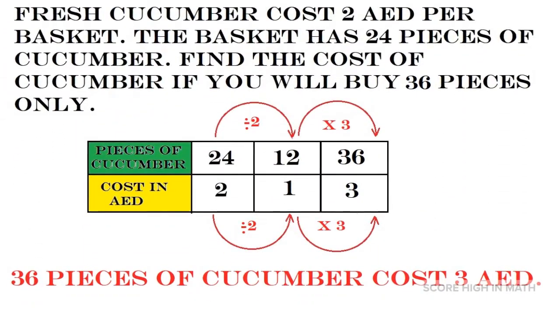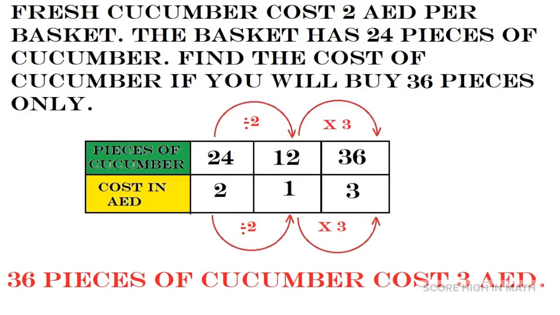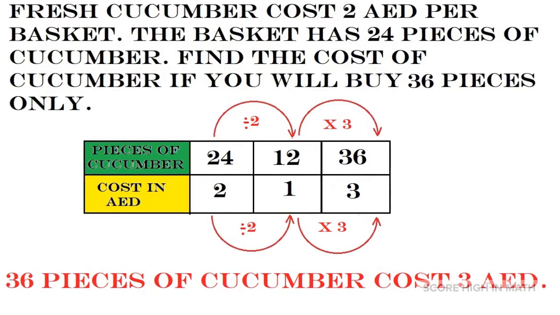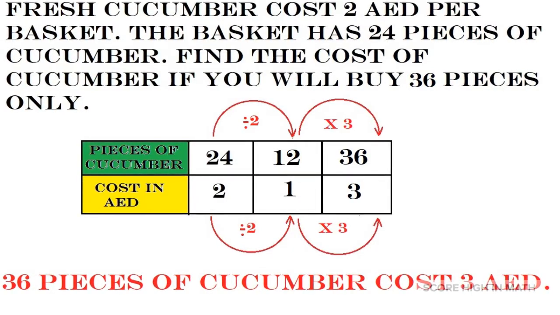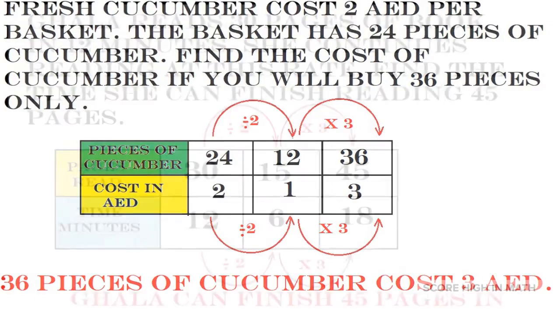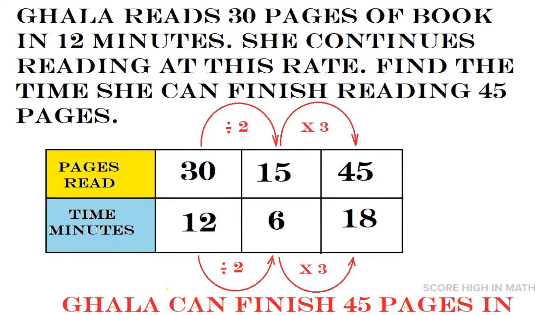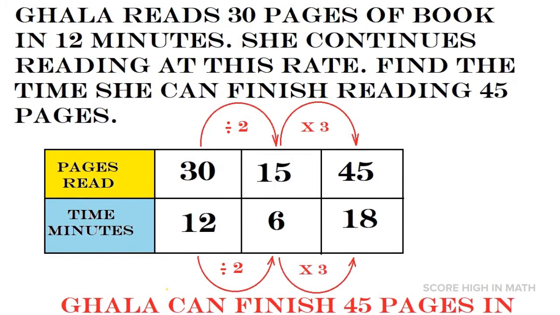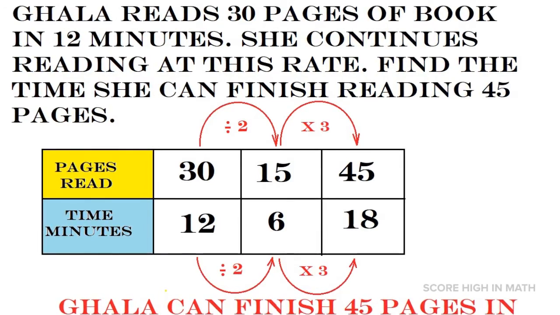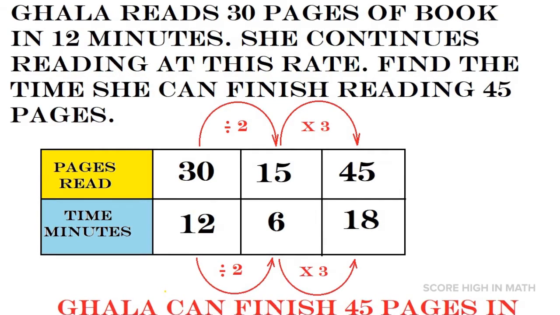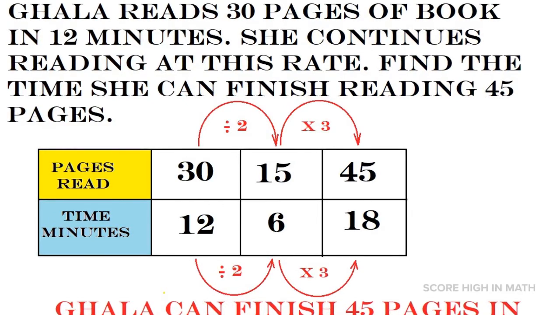To wrap it up, whenever you are given a problem, just make a ratio table. Then, put the ratio in the first column for numbers so that you can identify what you are going to do. Either you're going to divide or multiply so that you can come up with the required outcome. Just remember, whenever you are given a ratio, put it in a ratio table so that you can identify right away what operation you need to apply to come up with the required answer. In this case, you need to divide the ratio by 2 first, then multiply it by 3. Okay, it is very easy, right?